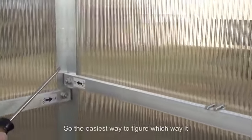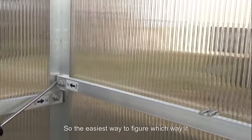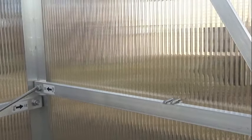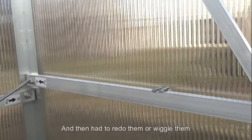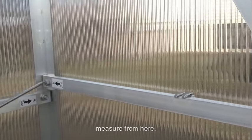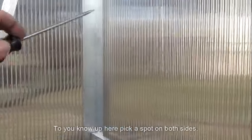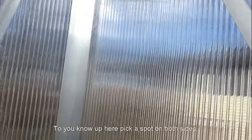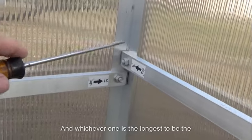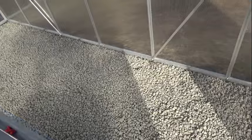The easiest way to figure out which way it is, because we didn't do it, we just started putting them up and then had to redo them, wiggle them around, swap them, is to measure from here up to a spot on both sides, and whichever one is the longest will be the bottom one.